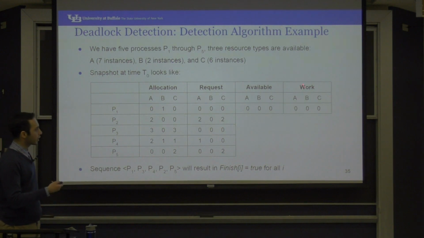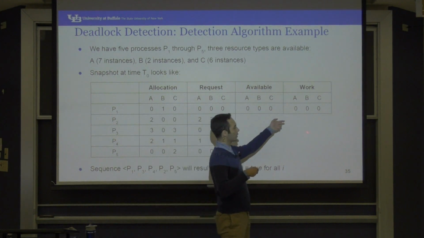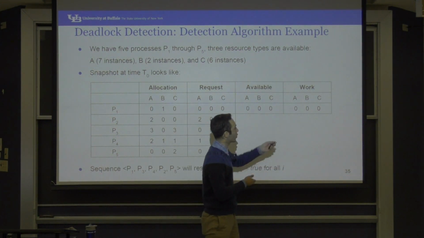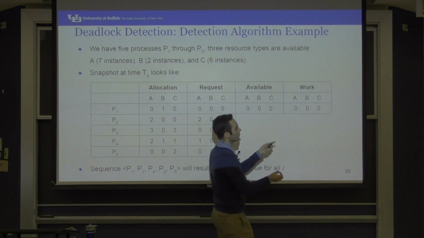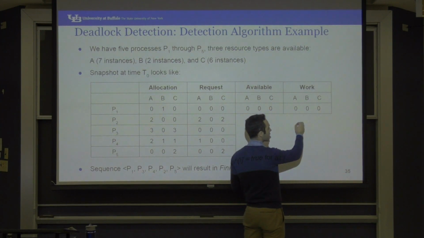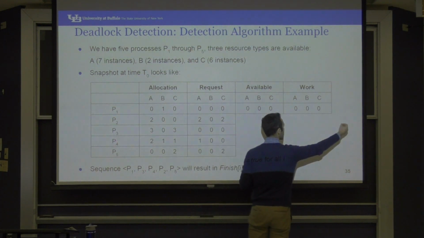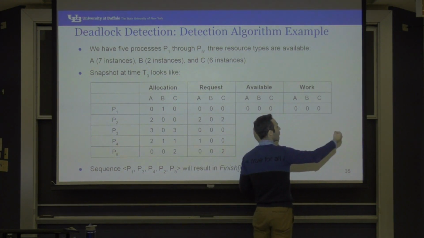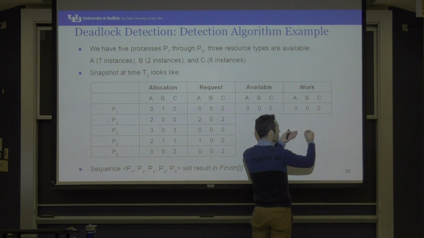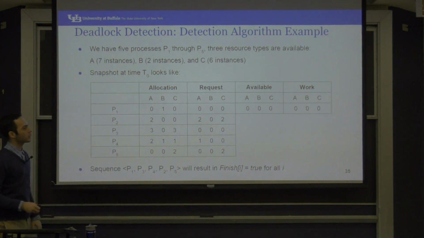Let's take a look. So we start with 0, 0, 0, and then on a piece of paper, you will basically on the work start writing down and then finishing. So on the work you start with the available, then you write a note or something. Okay, grant P1, and then P1 finishes. Then your work resources will increase by whatever is allocated by them. And then you say, okay, now I can grant P3, and then P3 will be finished, and then your work will basically keep increasing and increasing. Right? That's how you should do it on a piece of paper.